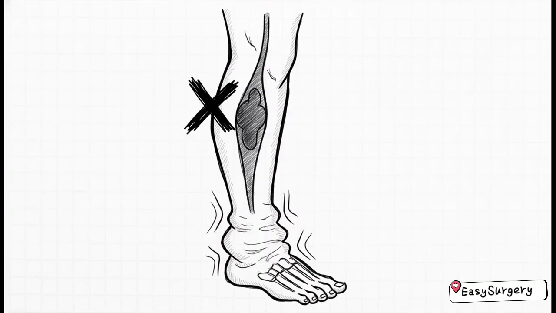But listen, before you even think about picking up a scalpel, you absolutely have to perform the modified Perthes test. This is incredibly crucial for ruling out deep vein thrombosis, or DVT. Just think about the mechanics for a second. If the deep veins are blocked by a clot, and you go in and surgically remove the superficial veins, you've just left that entire limb with zero venous drainage. It's a catastrophic error that can literally lead to massive edema and even gangrene. So we always rule out DVT first.